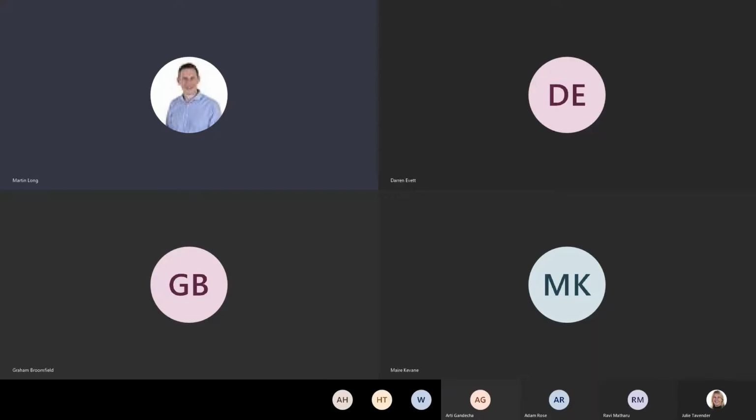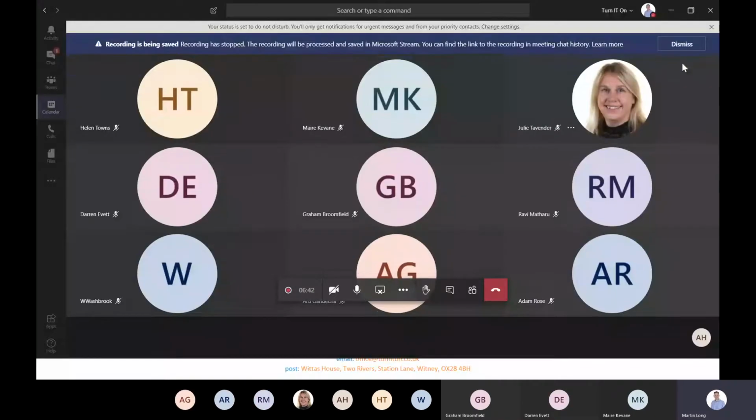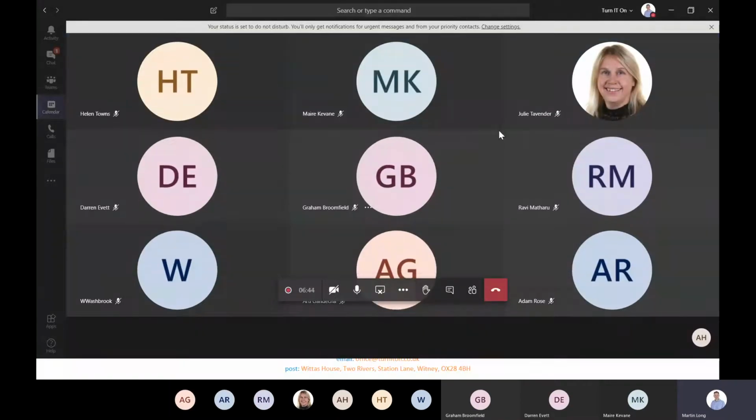You can see I'm sharing my desktop, and it was the easiest way to show you all what's going on. One of the first things you'll see is that the view has changed, and we can no longer just see a 2x2 grid. It works a bit more like some other video platforms now, where you've got a 3x3. It will still show everyone here, unless you want to change it, and we'll talk about how to change that view in a minute. So without any further delay, I'm just going to go back over to the presentation.